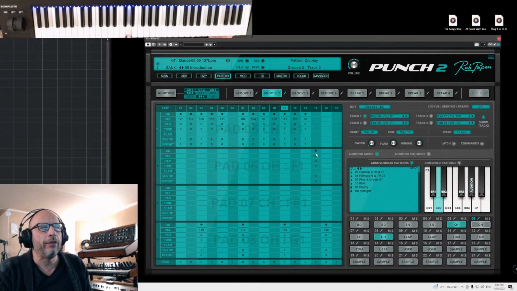And now you see it plays longer because there's no other behind it. So then it can play fully. And if I hit afterwards the closed hi-hat, it cuts off the open hi-hat. That's the group feature.